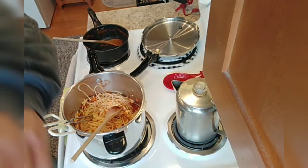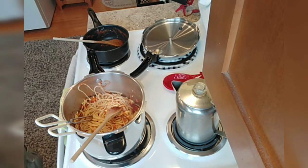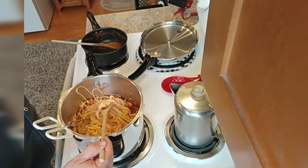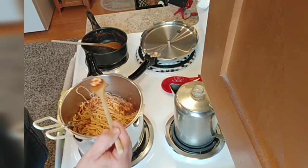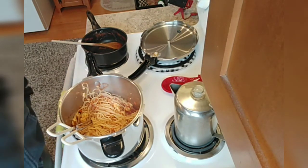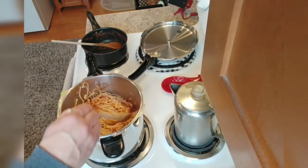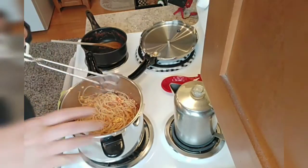I did 6 eggs. I did 1 pack of noodles, which, of course, you can probably get the noodles for 99 cents, so $1, anytime at the store. And you can probably get the sauce for $1 too. I mean, it was on sale for 88 and 88. But if you had a pound of noodles of any kind, it could be elbow, it could be the spaghetti, whatever. But this is mixing up okay. It's not like it's that dry.